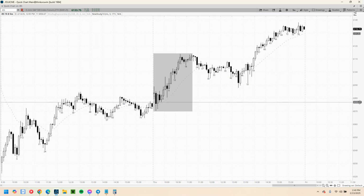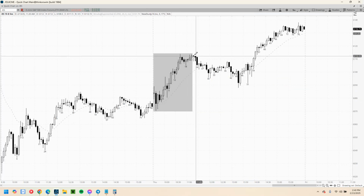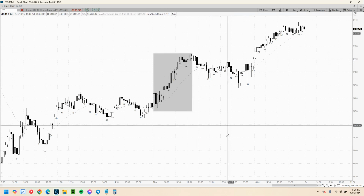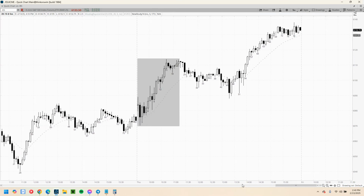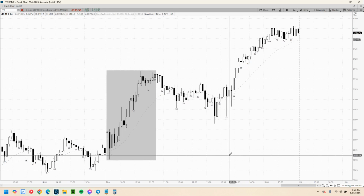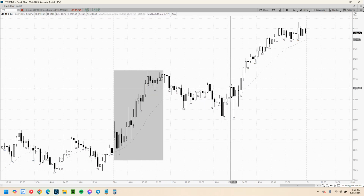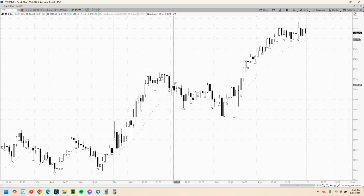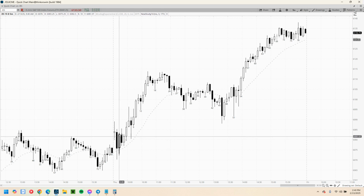When you get a strong move for the bulls, like we get here, once we start to get the pullback, bar 24 needs a second leg. So it's reasonable to assume the pullback started at bar 24. But once you start to get the pullback, you have to think about when the second leg is going to start. The general rule of thumb I've been saying is that when you get a breakout, two times the length of the breakout is where you get the pullback.